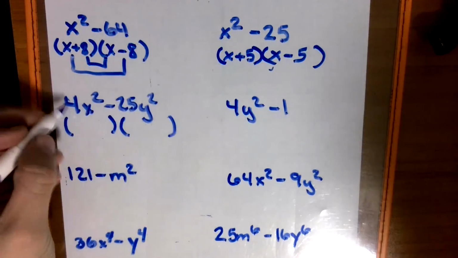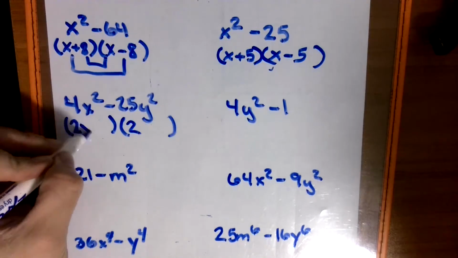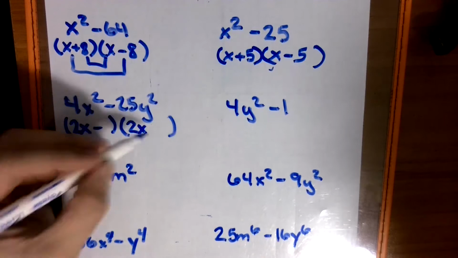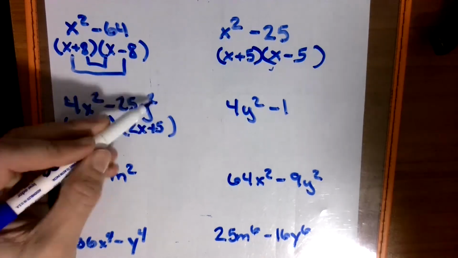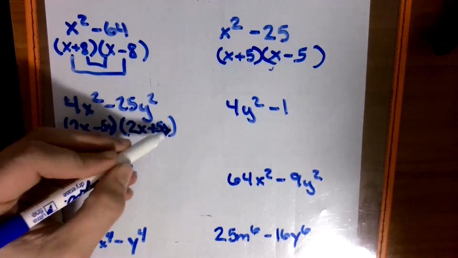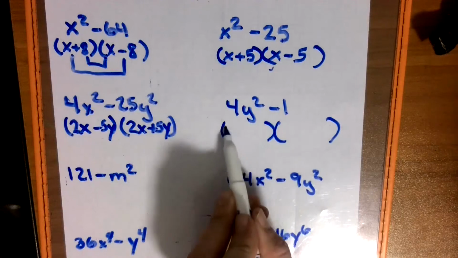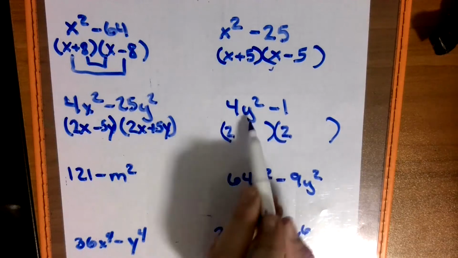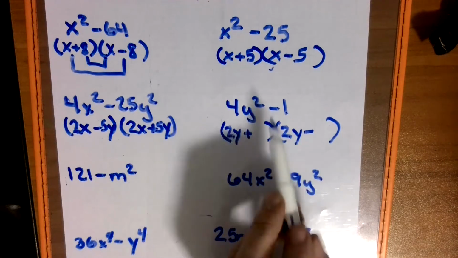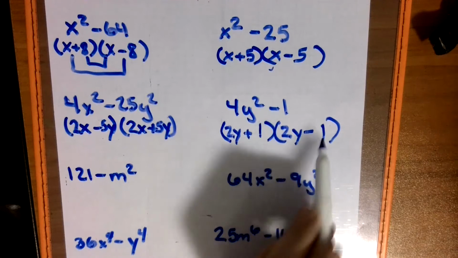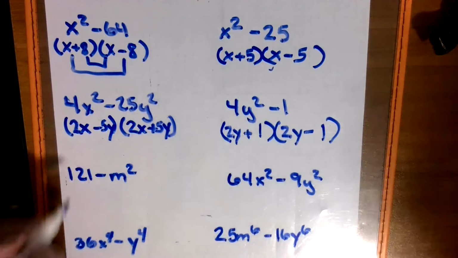So we can split this perfectly just like that. Splitting 4 perfectly, the square root of 4 is 2, so a 2 and a 2. The square root of x squared is an x and an x, a minus, a plus. 25 is a 5 and a 5, and split the y's, a y and a y. Here, we split the 4 perfectly, 2 and 2. We split the y's perfectly, y and y. We give a plus, we give a minus, and the square root of 1 is 1 times 1. They're like the mirror image of each other, except the signs are different.